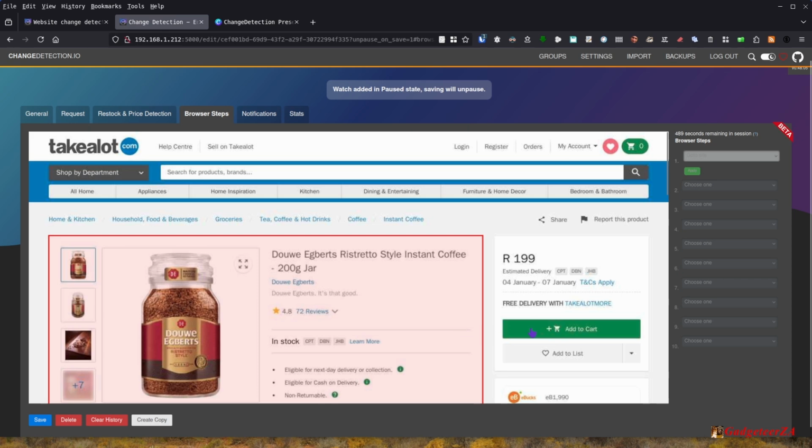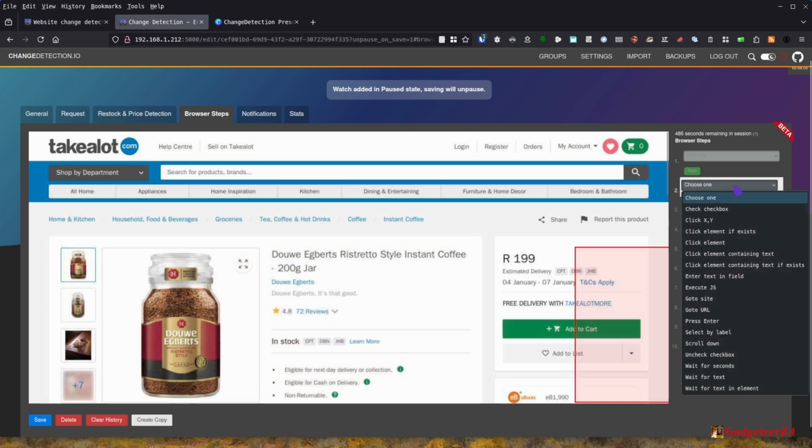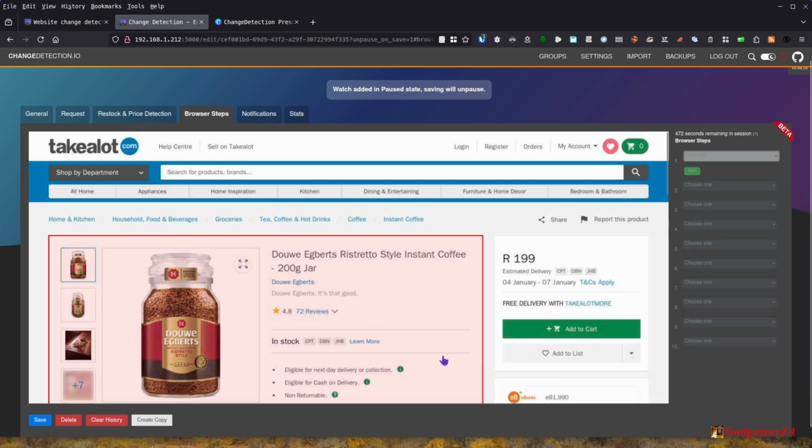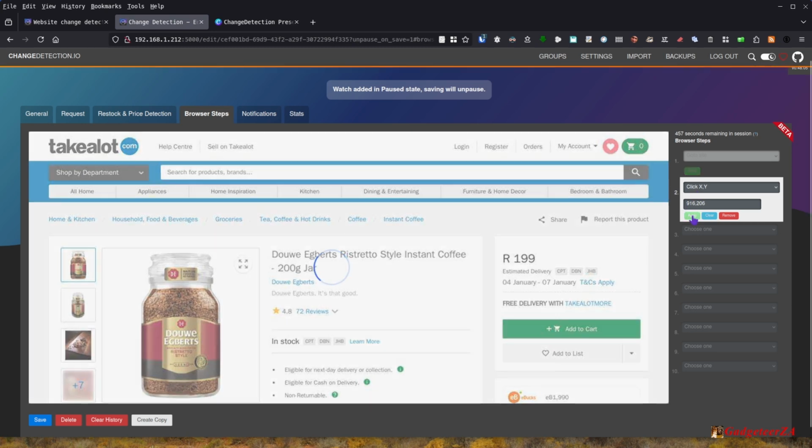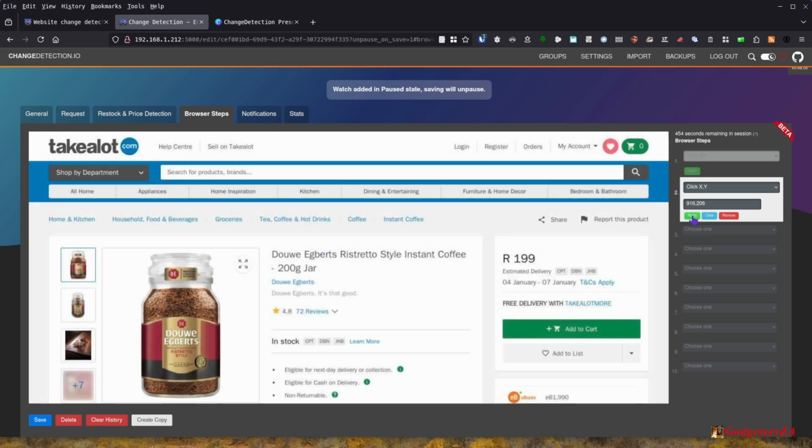But if there was a pop-up, what I would then do is I would say to it, either check a checkbox, click in a particular place, click an element containing text or whatever the case is over here, or just press enter. Often what happens is if there's a pop-up, I will actually just go to wherever the pop-up is and do the click, and you'll see there it's already put in a click at XY. That's the coordinates. And then you just say apply, and anytime the page is being checked, it's going to always click in exactly that spot, and that will be the place, for example, where you'll use to dismiss a pop-up message or an accept cookie message or something like that.